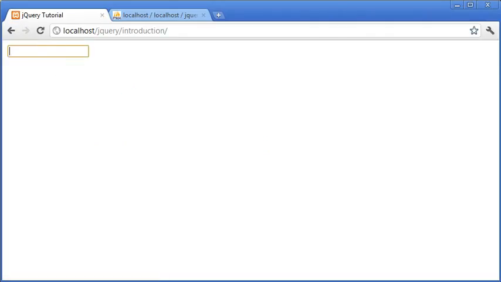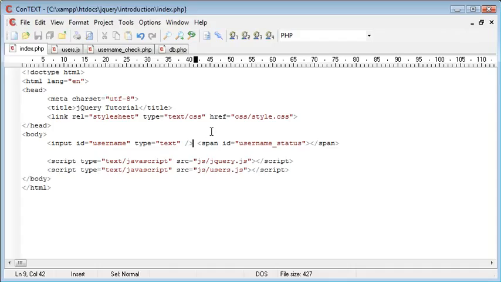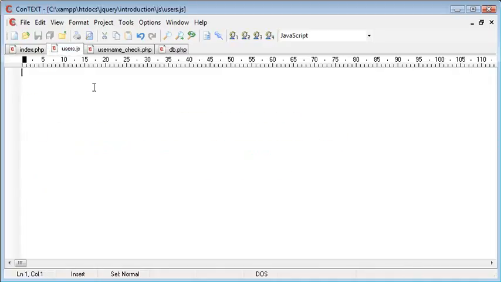As we start typing into here, our span is going to first of all show a short loading symbol, or you could incorporate an image into this. Then we are going to display whether the username is available or not inside of this span, and that's going to be handled by users.js, and obviously, like I've already said, it's going to call username check to actually perform the background server-side processing in PHP.